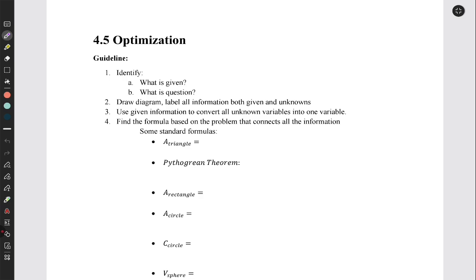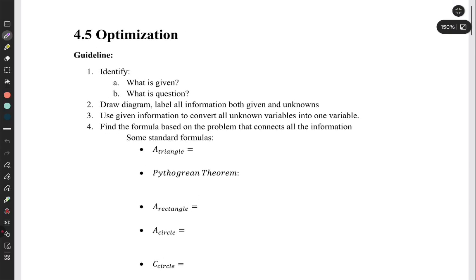Okay, after this. Today we're going to go over only 4.5 optimization. Okay, we're going to practice. Okay, we're going to do a group work for this topic. This will mark the first section on your final. Okay, on your final. First section on the final will be this one. Okay, and more to come. But first one.